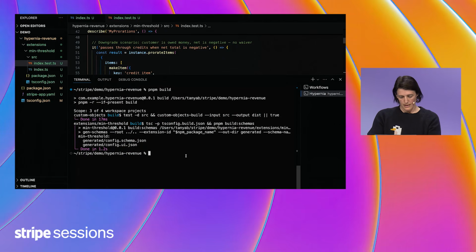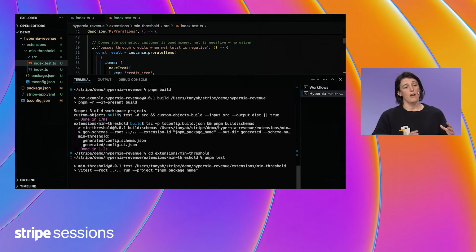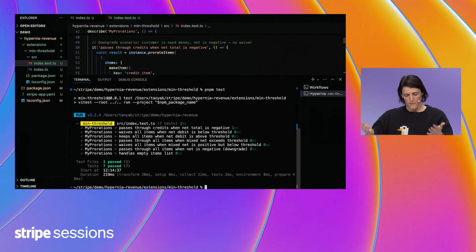So we'll go back. We're going to step into the extensions folder. Min threshold is what we've called our extension. And then we're going to run pnpm test. Now, that's going to go run all those unit tests you just saw. Fantastic. 7 tests passed. That means the logic that I created is appropriate.